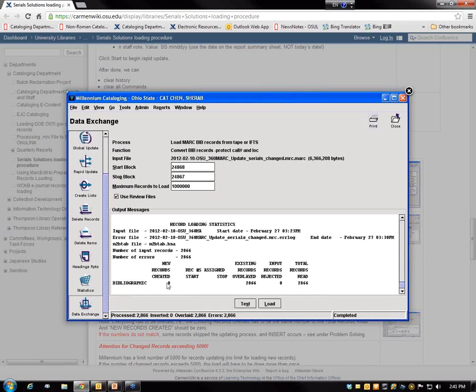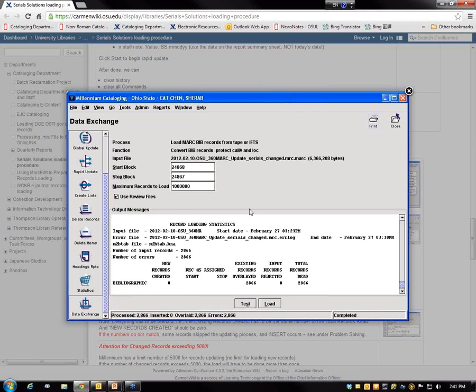And if there's something created, or called insert, then I copy the entire load result to a Word file, and I search for all capitalized INSERT. You will locate each insert, and then you use the title search, because this is a test loading. There's no real bib number, no real bibliographic record number. So you need to search the title and go to your catalog, search the title, and see how many records there are.